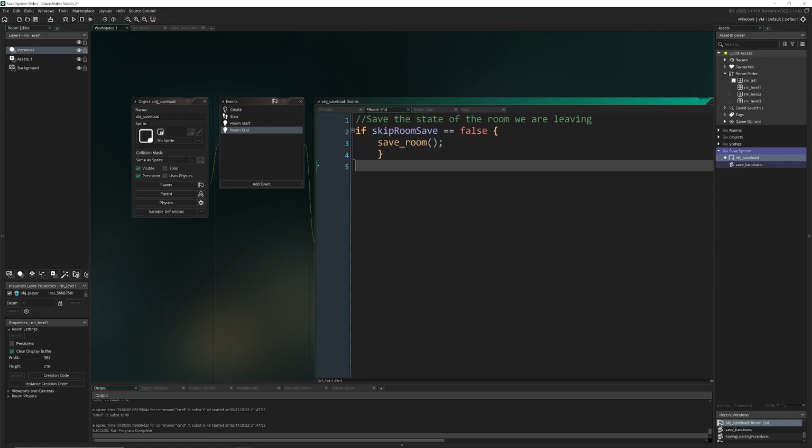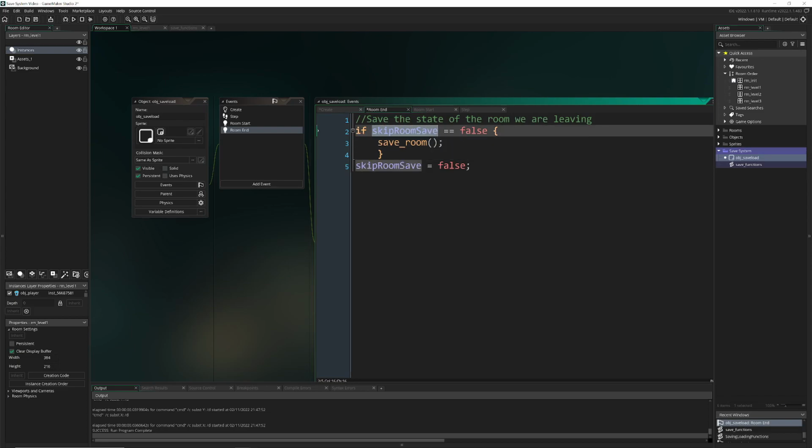And then we can just set it back here at the room end event anytime. So we'll set it back to false every time the room ends. So basically this means that whenever we're loading the game, we can set this variable to true. That way this won't run, because it doesn't need to. Whenever we're loading a new game, all of our rooms should just be using the save data from that big save file. So we don't need to save the room that we're in, because we're not storing this information anywhere. Except, I guess, accidentally we're storing it sometimes in the file that we're loading.